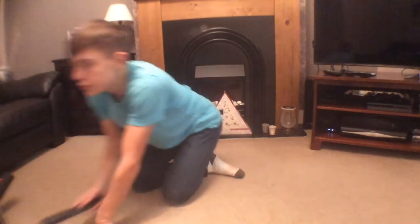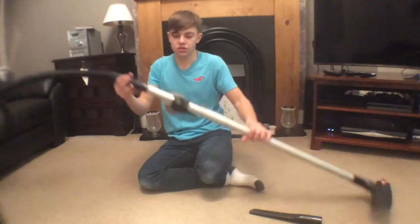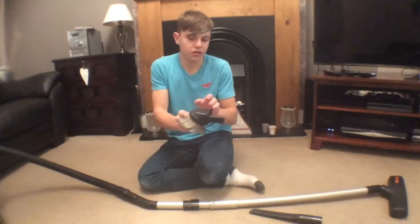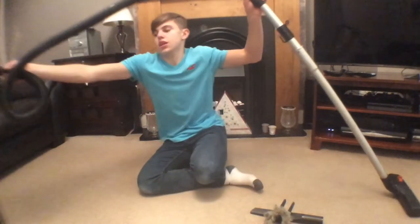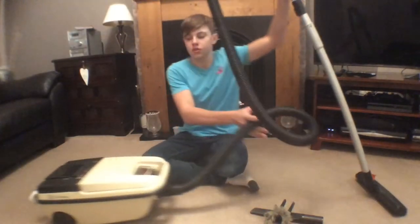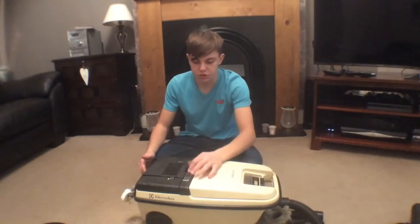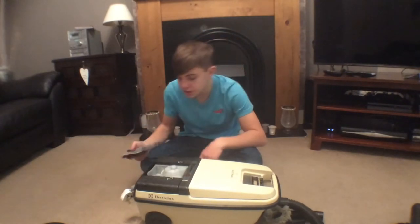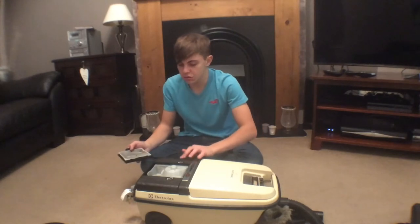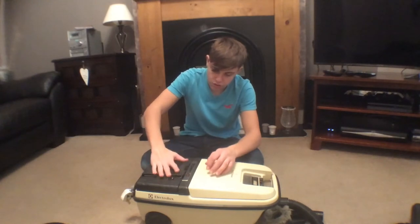Now I have got small tools for this as well. I've got a crevice tool, a dusting brush and an upholstery tool. Here's the floor tool, you probably guessed what it is. I nicked this off the ones I got the other day. I'm going to be using my 350E Electrolux, which is a 350 now. It's only a single speed one, because this all got ripped out by the people who repaired it for me, which was nice of them. So it's just on and off, no trouble there.